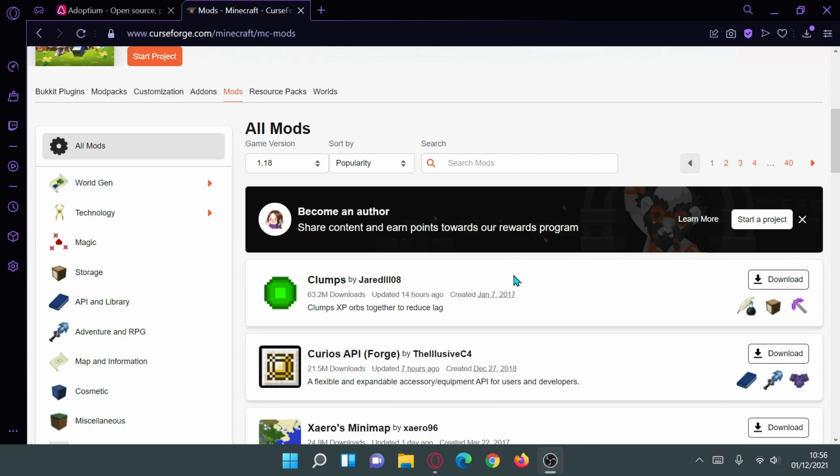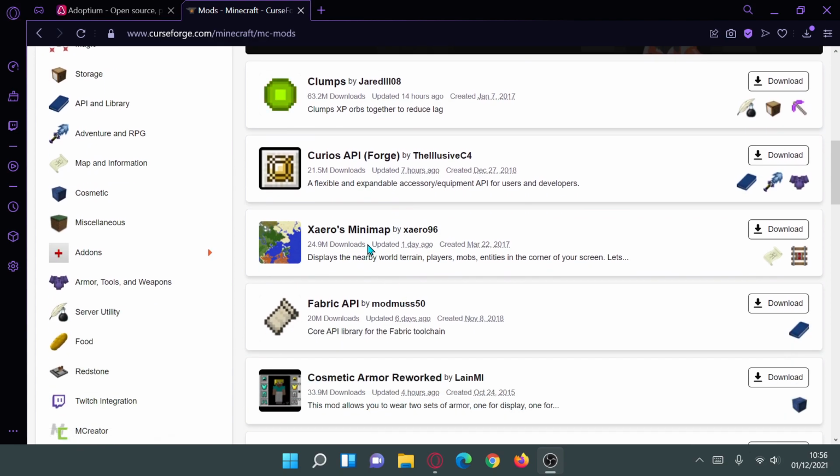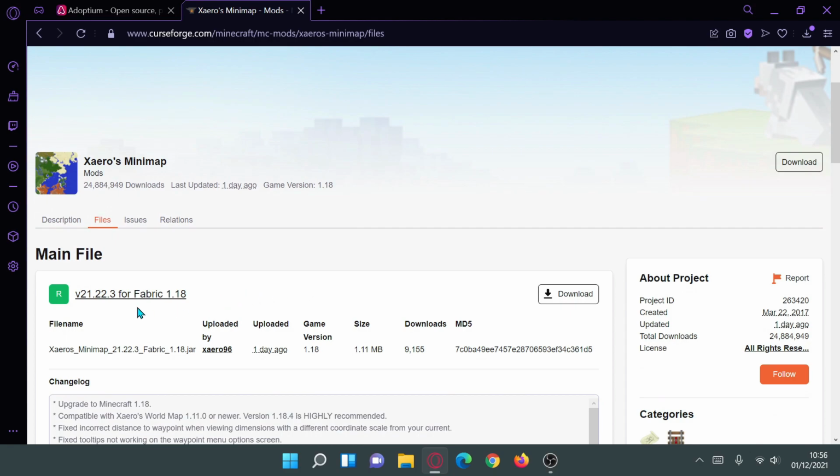Now, you guys do actually have to go into each mod and just make sure that you are picking out the correct version of the mod, as well as the correct mod loader for the mods. Some of these are for Fabric, and some of these are obviously going to be for Forge. So you guys can see it says Forge over here, but I do know that Xaero's minimap is for Fabric and Forge. So let's go ahead and actually download Xaero's minimap first of all. So let's click on that, let's click on Files, and let's go to the section which tells us that we can download this for Fabric.